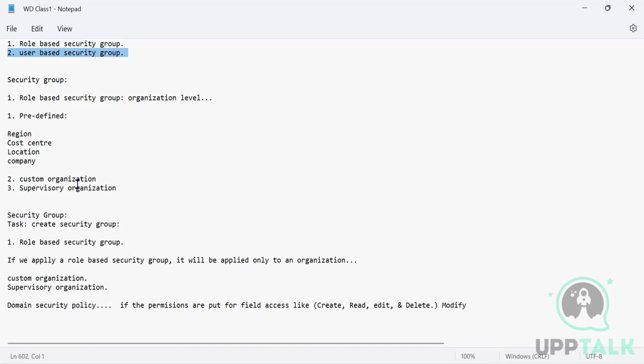Similarly, this user-based security group is also like that. If you are assigning somebody a user-based security group, like I'm using proxy, right? You have seen that sometimes I work as Logan, sometimes I work as Adam, sometimes as Steve. Why? Because I have that permission, I can switch. The same thing is given to you also, right? So these permissions are the only way by which you can make the changes, and that's the reason it is given to everybody the way they want to use it. And that's the reason user-based security groups are more powerful, because it is not restricted to a particular organization, but it is on the tenant.